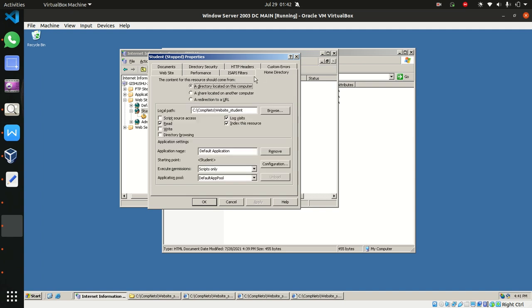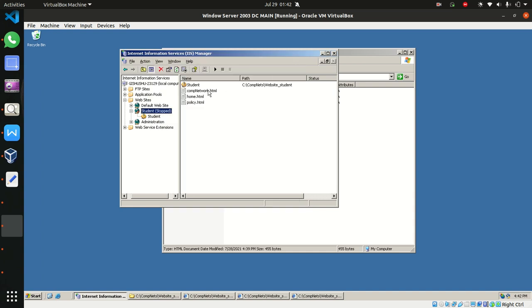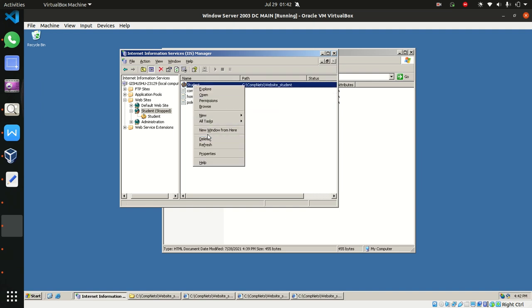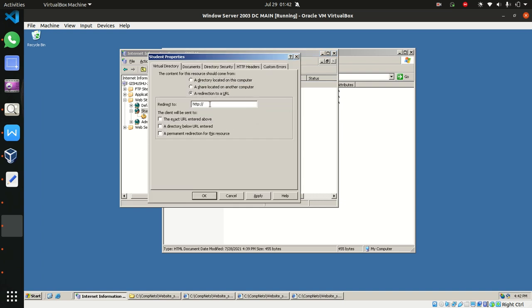We see, you can see this path. Okay, home directory, and then we need to specify where the thing is going to be accessed, and then we need to be accessed by our user through a URL. So let us call that URL that's going to be used, like that we're going to be directed immediately to the home. Okay, so let me try to configure home, only home. That's going to be configured. Okay, even you can try to configure by default. This one, student. Go to the properties.